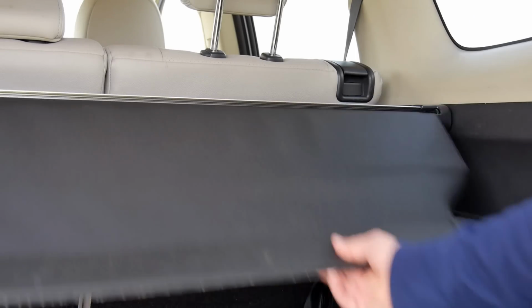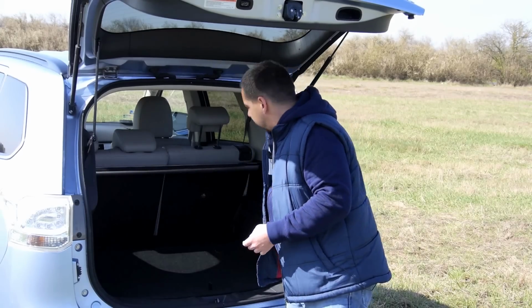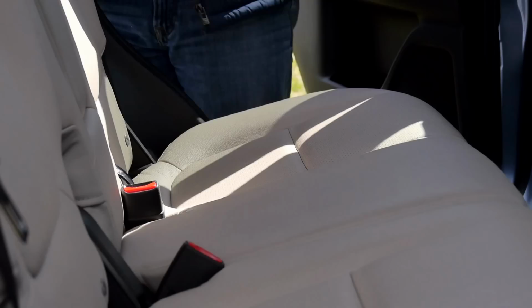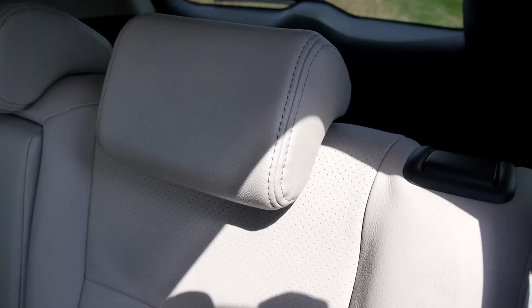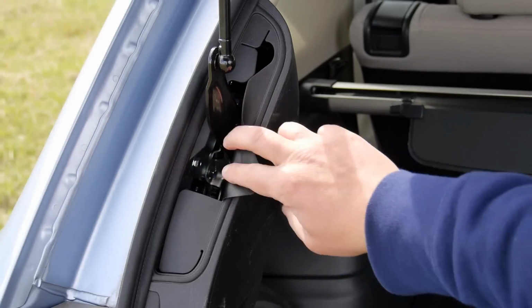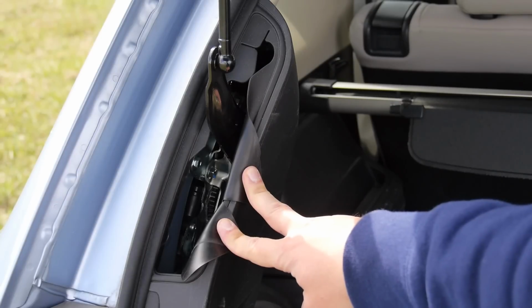Now this boot cover is rather flimsy and cheap, and also the plastics are on the cheap side. Seats in the second row fold flat. You can also tilt them backwards, but first you need to move or remove the boot cover. And check out this electric boot lid mechanism. It looks as if it was fitted after signing the model off for production.